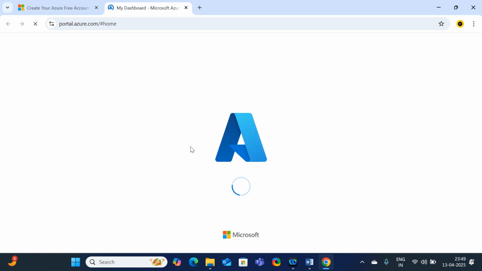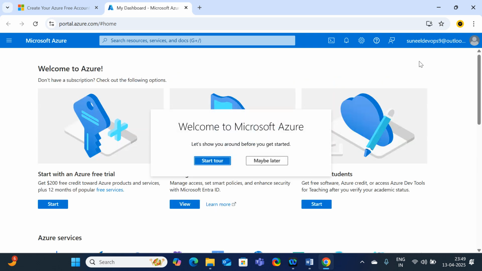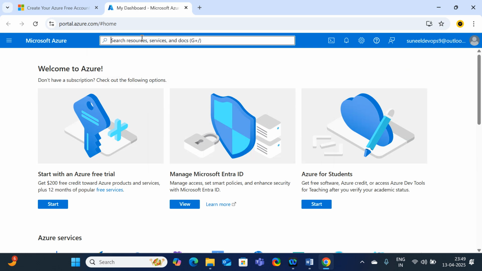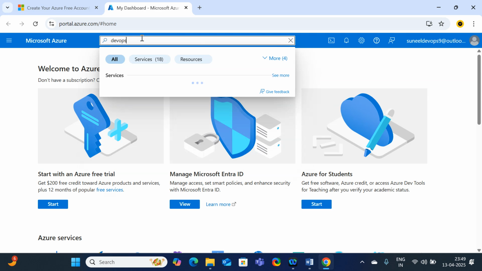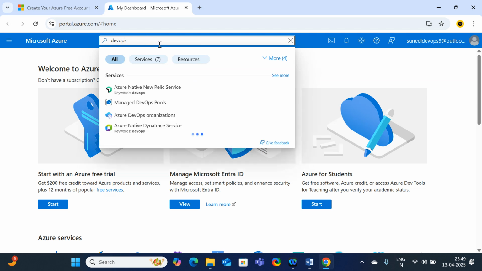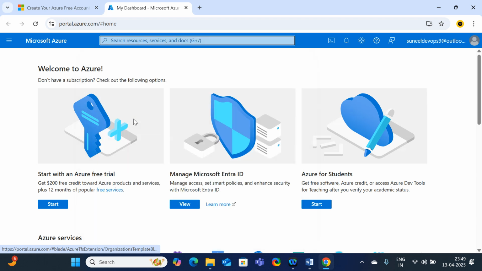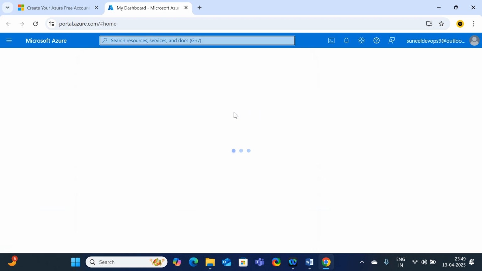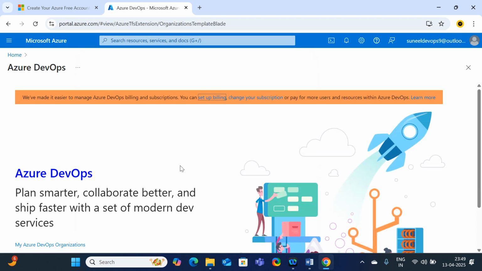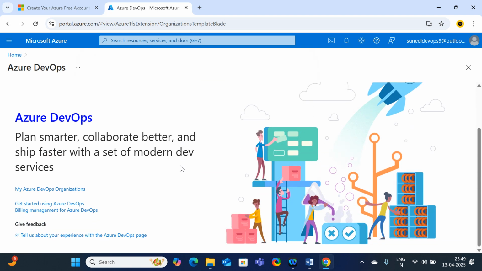So once the portal that Azure has created, here I'm going to be done. What I will do, Azure DevOps organizations. Just click here. From the portal.azure.com, I can log on to the Azure DevOps account.